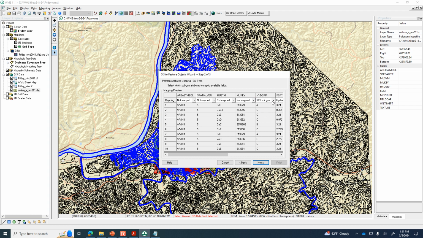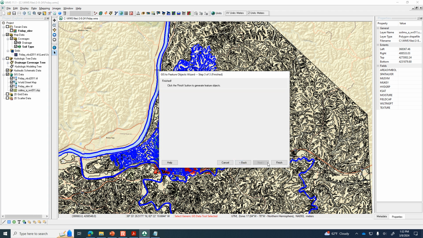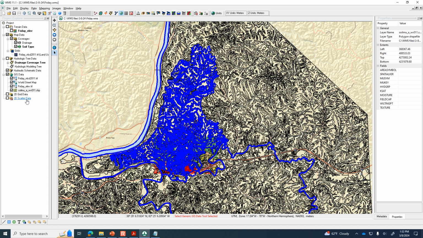So what it's going to be doing is assigning the SCS soil type from that field, hydrologic group. So it's recognized that in the background of that database file it had hydrologic soil group, and it's going to be copying all of this soil data into the soil type coverage. So if you click next and then finish, it briefly is going to paste all of that.